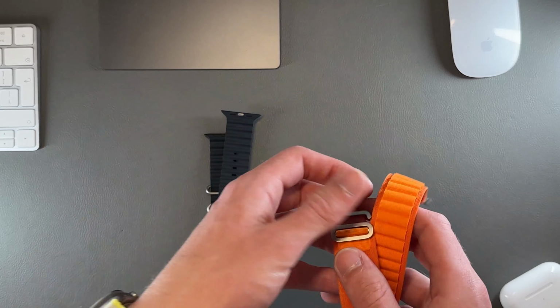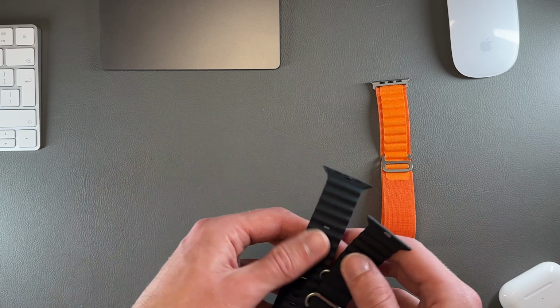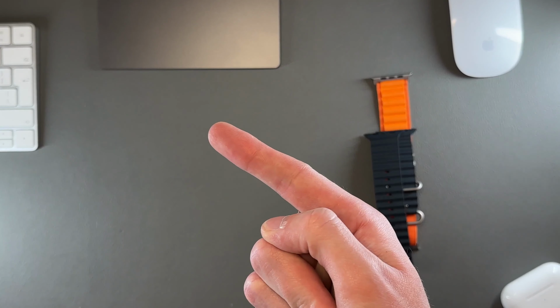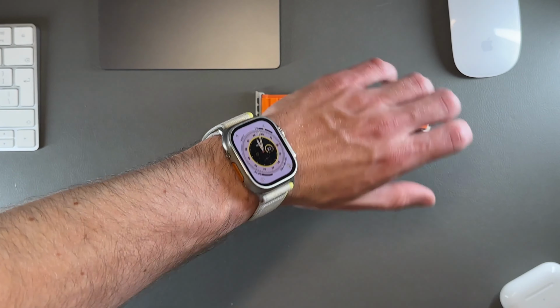Hopefully you guys found this video insightful. I have got a few third-party straps that I have. One of them is the titanium, which I have a separate review on, which you can find again in that top left corner. But otherwise, that's the 3 straps you get.